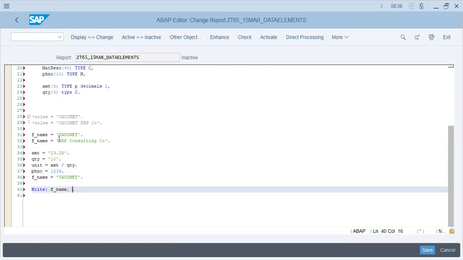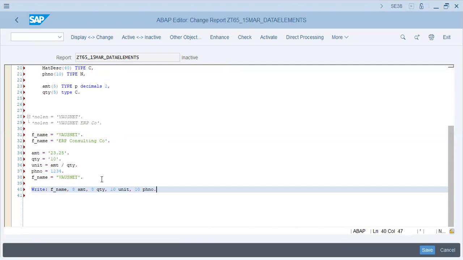And we will now print amount, quantity, unit, phone number.